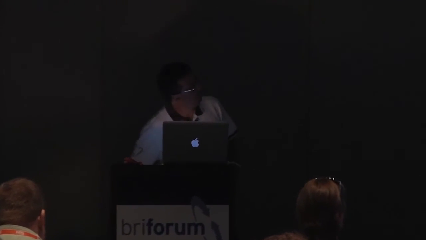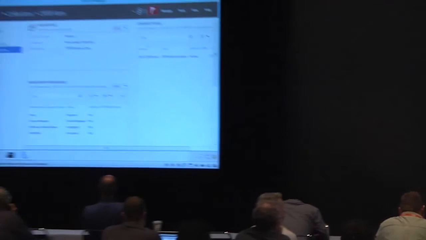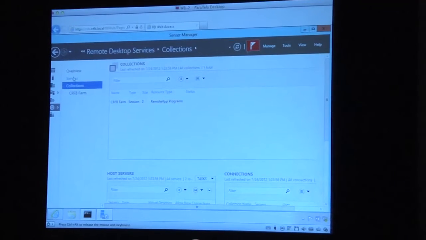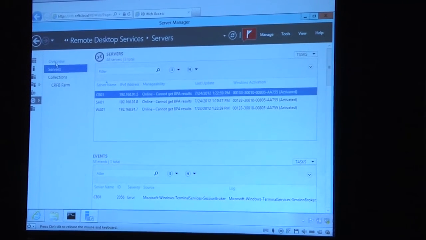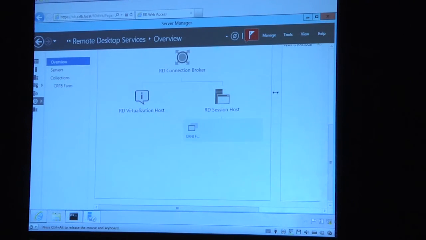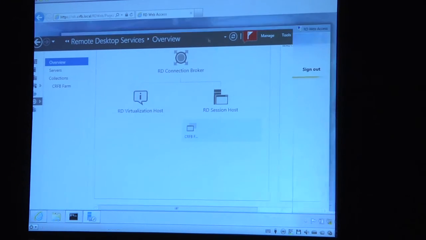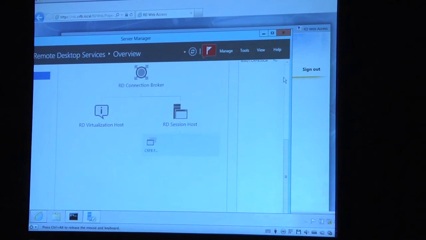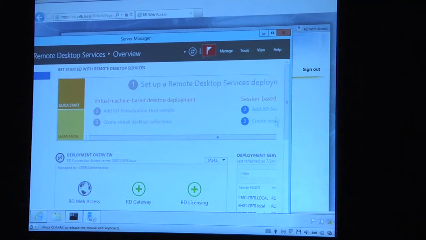So now if we go here, well, you got the idea, everything is here. You can manage the certificates on your overview. Tasks. Edit deployment properties. Let's check what the deployment properties are.